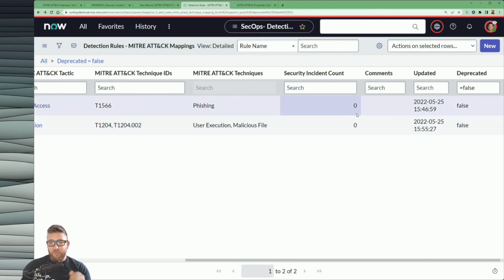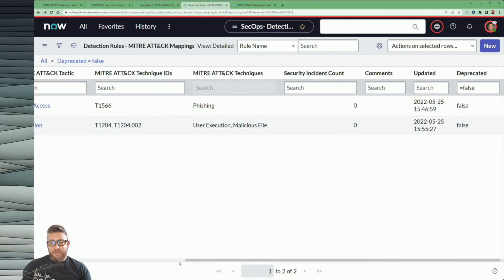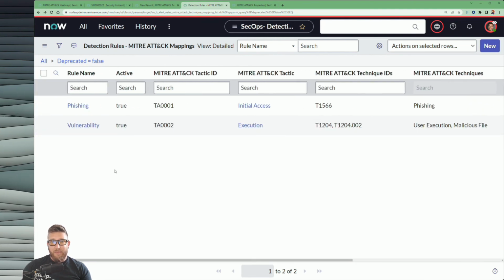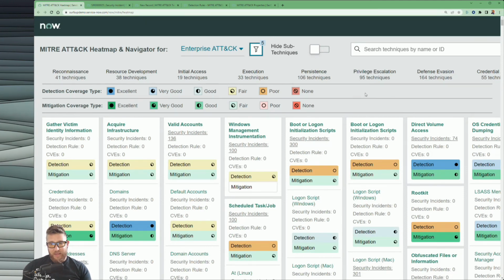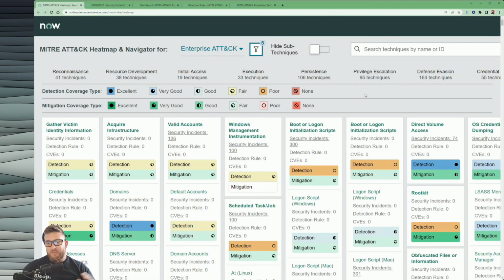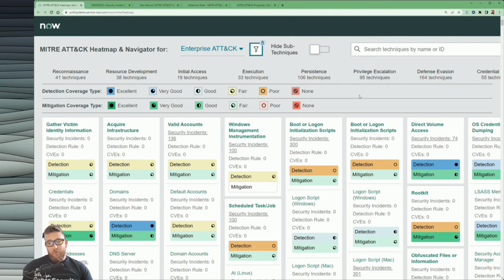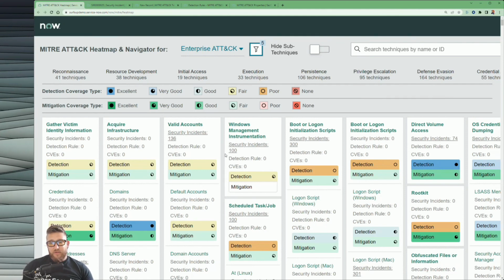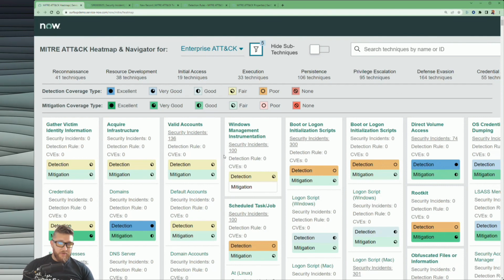So now we can roll up the information, see which security incidents are in that count, and see exactly what technique and tactic it's being mapped to, which will then produce our MITRE ATT&CK heat map and navigator. This is your Kevin McAllister home improvement battle plan. Now I can protect what I see. I understand my coverage and my mitigation. I can take next steps to be more preventative and proactive to increase my coverage, as well as how I'm going to mitigate and remediate some of the issues that might fall between the cracks.